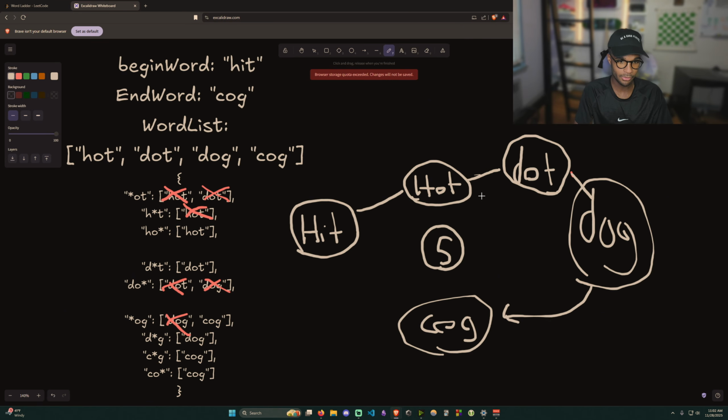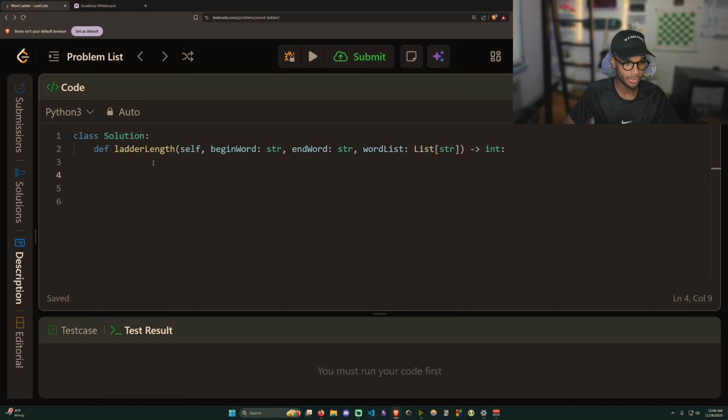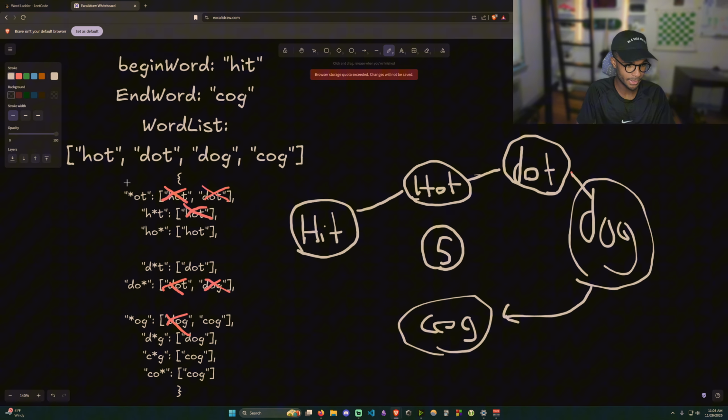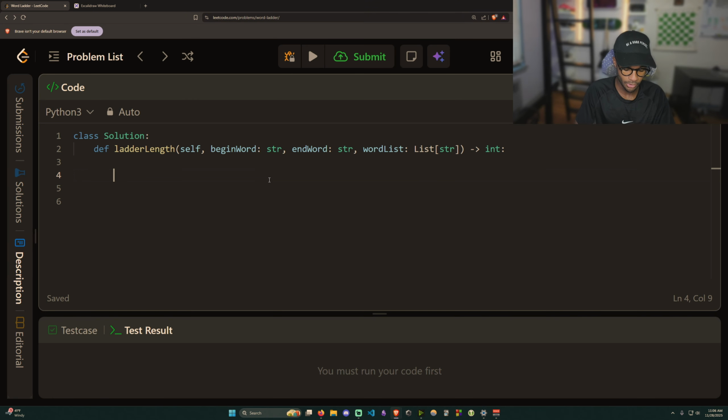So this breadth first search algorithm will find the shortest path first because we're doing a breadth first search, not a depth first search. So we're checking all adjacent pairs first. All right. So I'm going to go into how to code up a solution like this. First, we know that we're going to have a pattern map, which we illustrated here. And we see that the key is going to be a string of the pattern of the current word, and the value is going to be a list of all the words that we can transform to from that pattern.